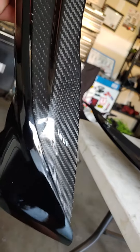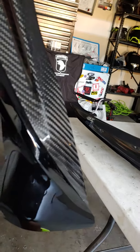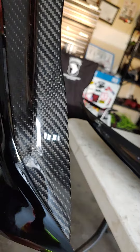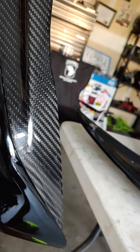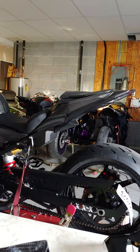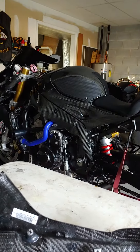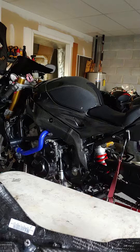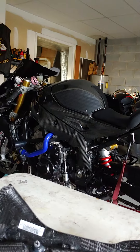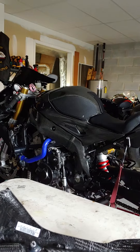So needless to say, if you're looking for carbon fiber, just go and save up the extra money. I went with Limburger, which I have a lot of on my carbon S1000. I have a couple of Besteem parts left that I had to mod to hell to get to fit, but they work for now. But as soon as something else happens, I'm getting rid of it and replacing it.